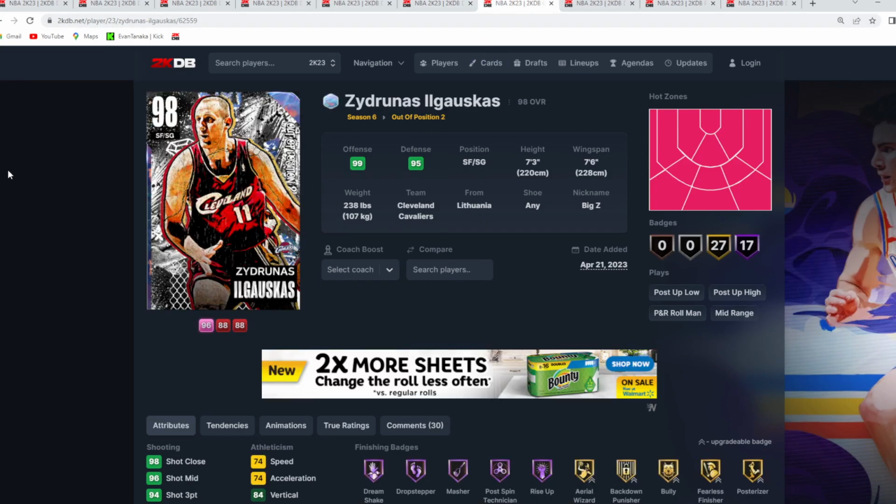Next card here, though, is going to be Galaxy Big Z. And I think for what he does on the court and what he brings to your lineup, you can make an argument he actually is the best value card in the game. He's not the best card on this list, but the reason is he's about 40-50k, but he can play small forward, shooting guard, and he's 7'3" with a 7'6" wingspan. That just opens up the doors to so many possibilities when it comes to lineups.